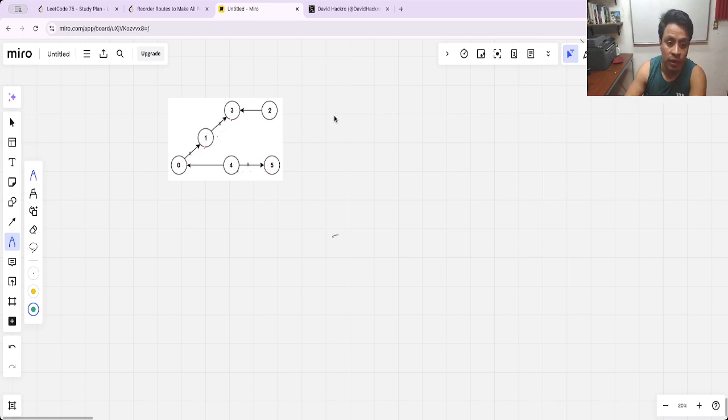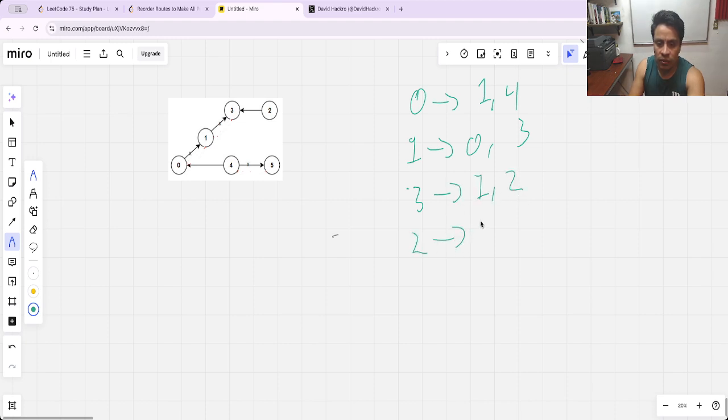You know, for example, the 0 goes to the 1 and goes to the 4, the 1 goes to the 0 and goes to the 3, in both directions. Sorry, here is the 3. Sorry, 1 goes to the 0 and goes to the 3, the 3 goes to the 1 and goes to the 2, 2 only with 3, and 4 goes to the 0 and goes to the 5, and 5 goes to the 4.